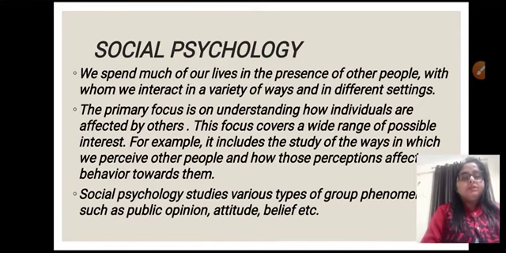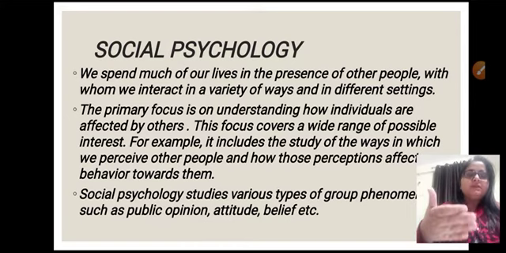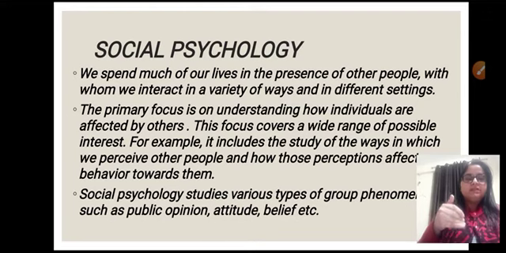So in social psychology, basically we are going to cover a wide range of possible interests regarding other people, and basically how we perceive other people, how their perceptions affect us, how our perception affects them, how we can understand them in a better way, and how they can understand us, so that we can keep our point of view in front of them. In this social psychology branch, we are going to study people who belong to different cultural backgrounds, different beliefs, who have different kinds of attitudes and public opinions. We are going to understand according to them.